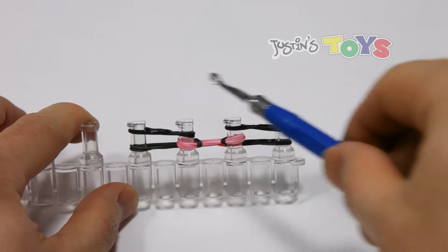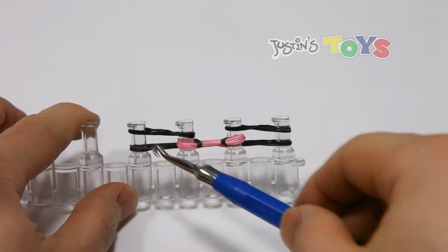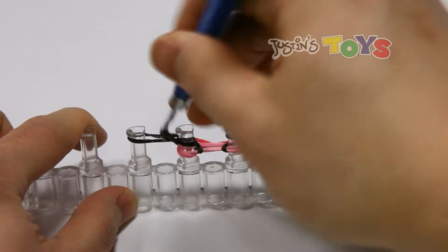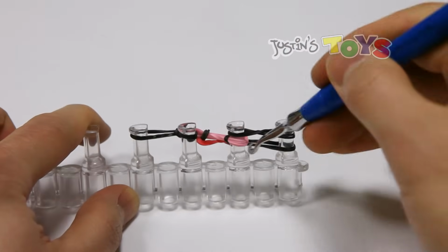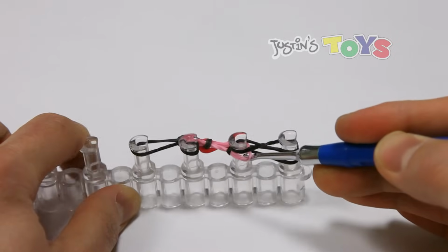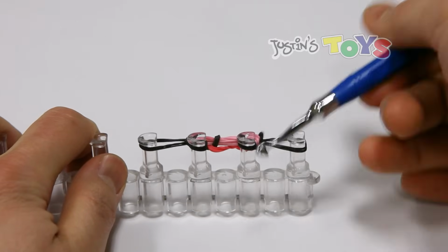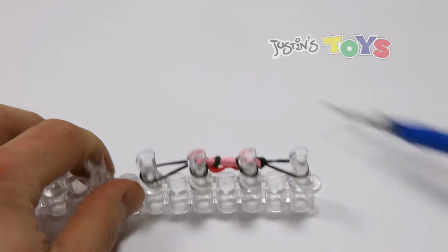And since these are the 4 pegs we used that are on the outside of each band, we're going to bring up the bottom bands on all 4 pegs. So there's 1, there's 2, there's 3, and there's 4. Okay, when you bring all 4 up, just push down.